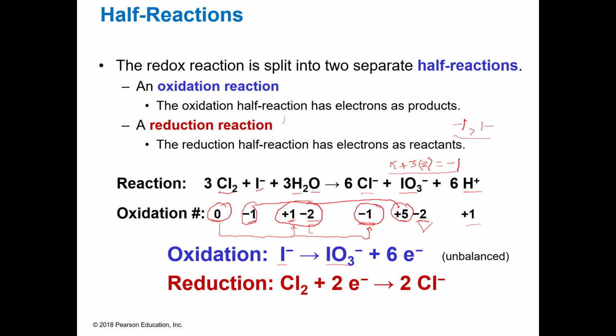and then I've got to figure out how many electrons were gained, and you can see from -1 to a +5, we know it's 6 electrons lost. Yeah, lost. What am I saying, gained? So lost, all right? So 6 electrons are lost. The reduction is easier because you can see it goes from 0 to -1, and there's 2 for every diatomic chlorine. We form 2 chlorides, so there's a gain of 2 electrons on this reduction.